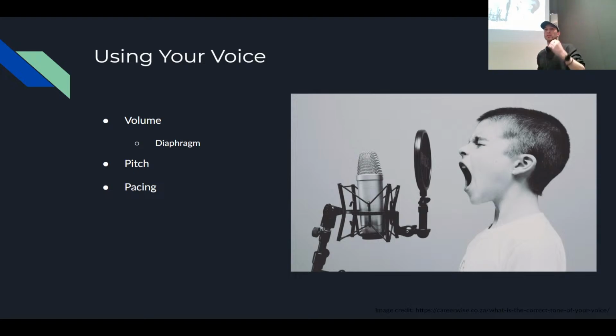Pitch is very useful for displaying emotion. You can do that with volume too, but pitch can be a little bit more effective. For example, you can display nervousness by getting into a high pitch because people get kind of tightened up and their vocal cords tighten when they get nervous, right? Or if you want to be very serious and emphasize that something is very important, you can lower your voice in pitch. Now, I kind of have a deep-ish voice, not really. When I talk normally, it's towards the bottom of my range anyway. But you can use this to just display different emotions. Those are just two basic examples.